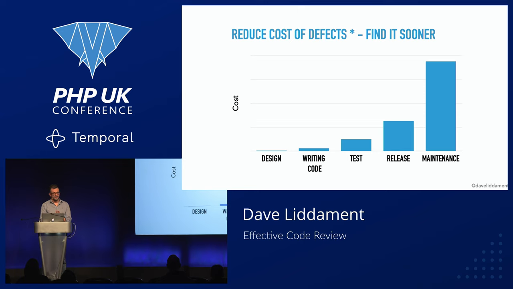So why do people think that a code review reduces the overall cost of software development? If we think about costs of a defect, generally the later that defect is found, the greater the cost it is. And code review can be used to find those defects earlier in the software development process. So that's how we save money. We've got a little bit of overhead by doing code review, but the hope is that we find bugs and issues a lot earlier, and therefore the cost of those bugs and issues are much lower.